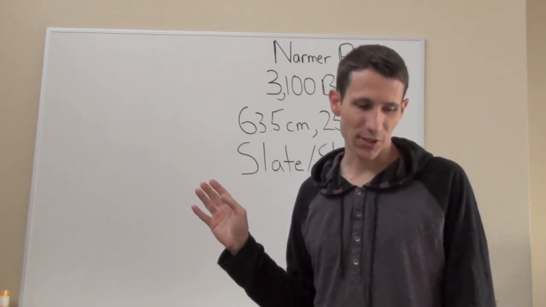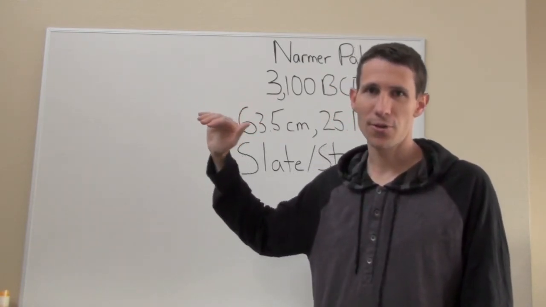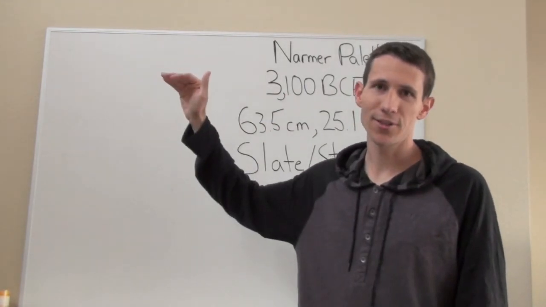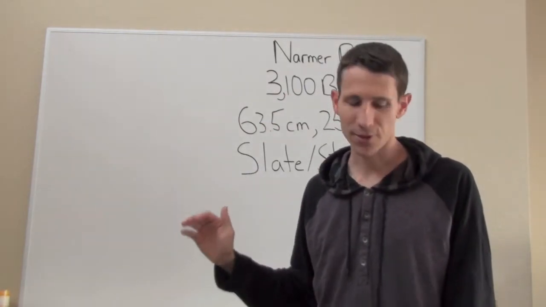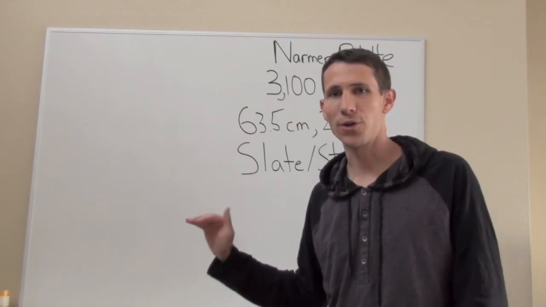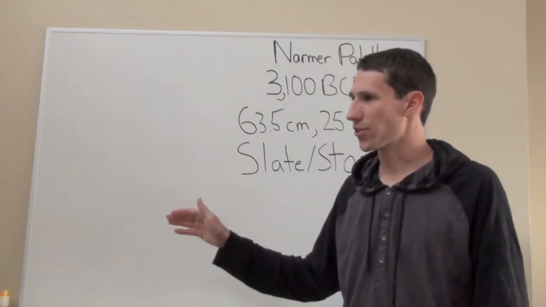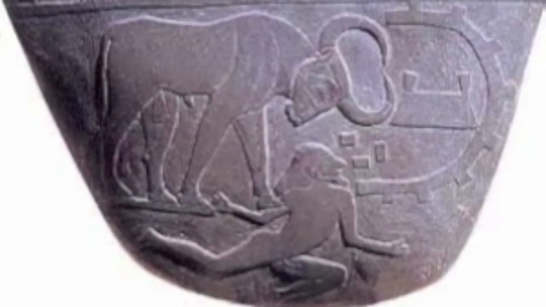So it's broken up once again into different registers. So you have sort of the top register, the middle, and then the lower register. Moving from the lowest one, you can actually see a bull crushing what looks like an enclosure wall. And that is the pharaoh in his role as this mighty bull destroying another city. So it's another victory of his.